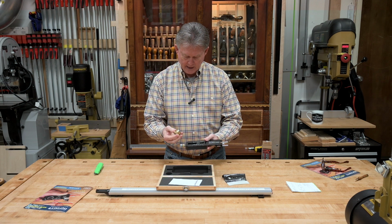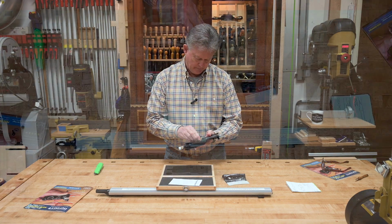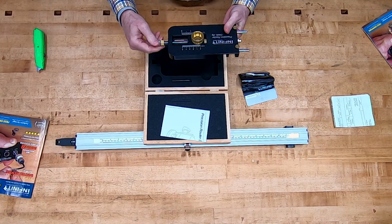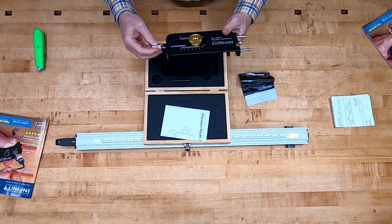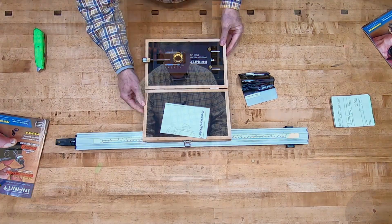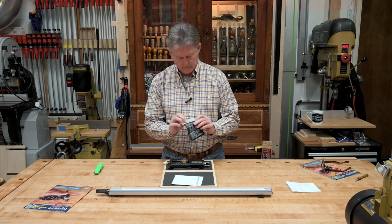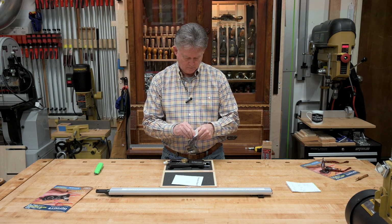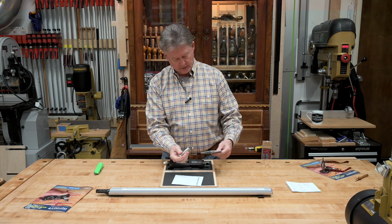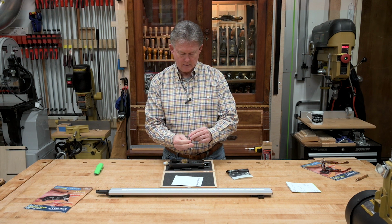The bushing, it's a standard Porter cable bushing, so it attaches to most routers. And that fits nice and securely right in this center adjustable part. And then we've got a router bit. Half-inch shank. What's it say here? Half-inch shank straight bit with plunge point.